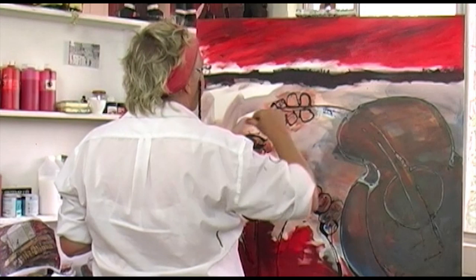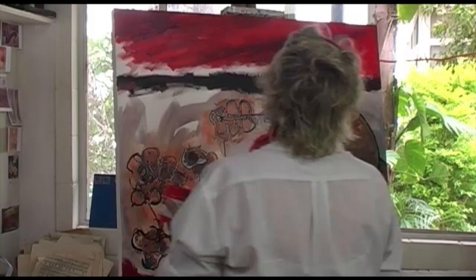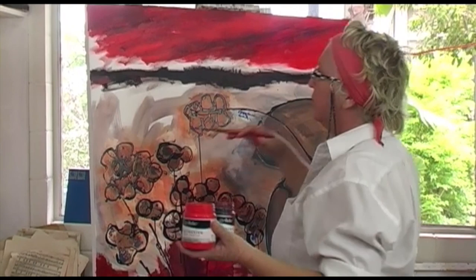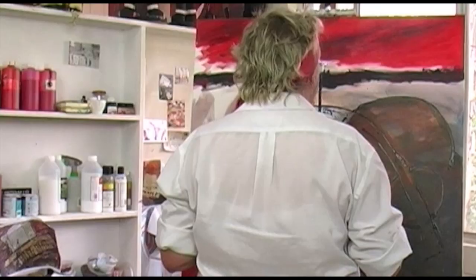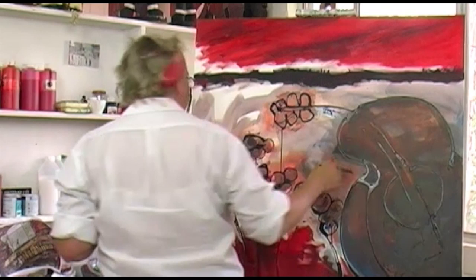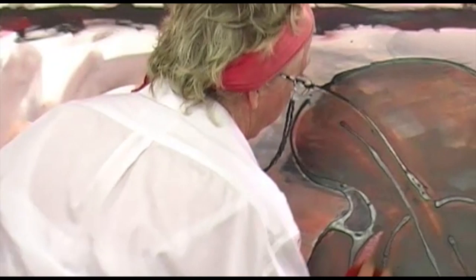So the magic is to continually listen to your painting, to continually research your painting as to where it's going, walk around, go and have a cup of coffee, come back, analyze the painting, and just keep looking at it. See, I'm seeing that this is still not dark enough. Now that's all dried, what I'd like to do is go back in with the orange ink and the sponge.